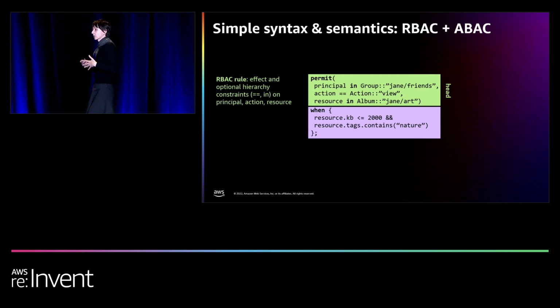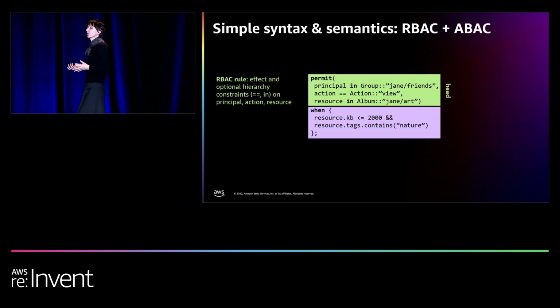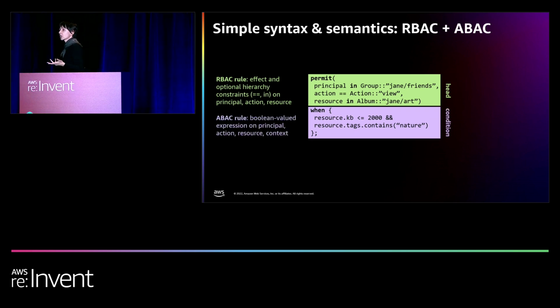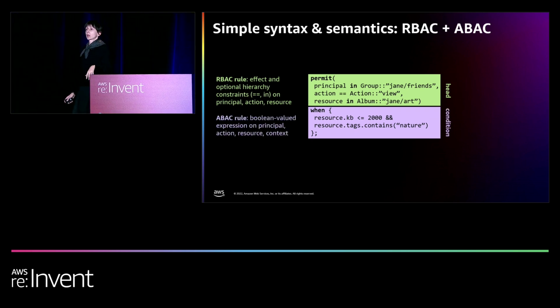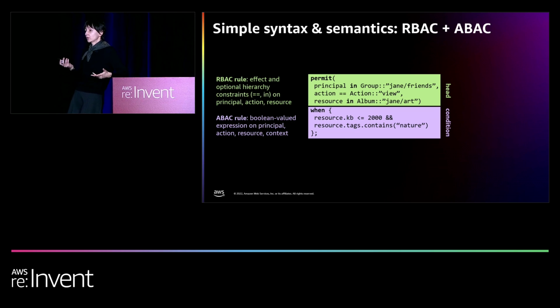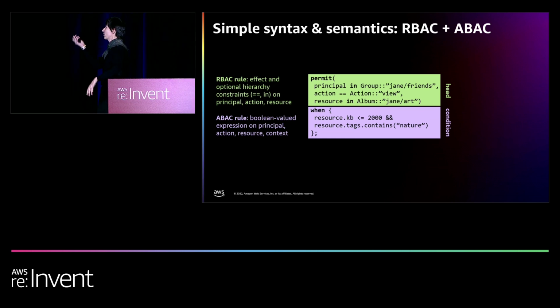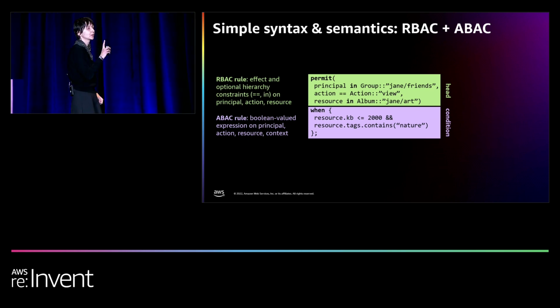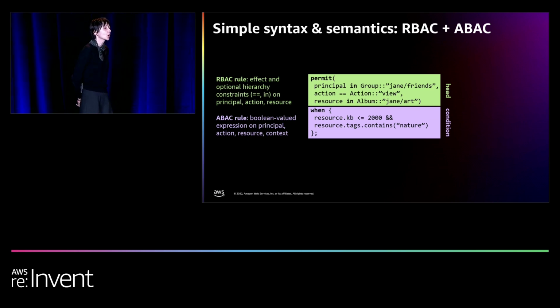If you need to constrain access or permission some more, you will use an ABAC rule, and you can use any number of them. I'm just showing 1. What goes into this ABAC rule, which we also call a condition, is an arbitrary Boolean expression in the Cedar language. You can think of this as a pure functional subset, loop-free, no side effects, no mutation, of a language like Java or JavaScript. So you get all the constructs that you're used to: ands, ors, nots, conditionals, and the operators on your primitive data types.